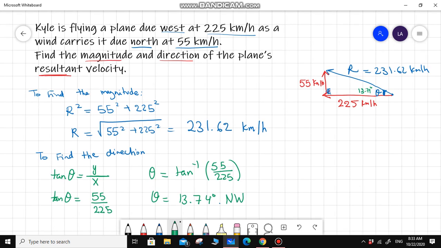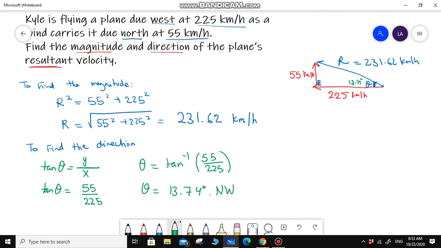Let us agree now that all the time I like to describe the vector from the positive x-axis, or from the east. To fully describe the vector, we will add another step. Let us sketch the coordinates here. This is the east, or let me say the positive x-axis. This is the negative x-axis. And my vector lays somewhere here. This is vector r, closer to the west, right? 13.74 degrees. We like all the time to find the angle from the positive x-axis, or from the east, till the vector, this one, theta.